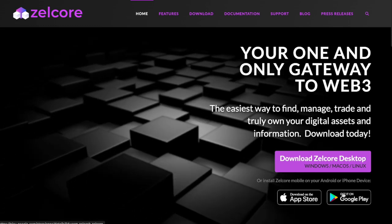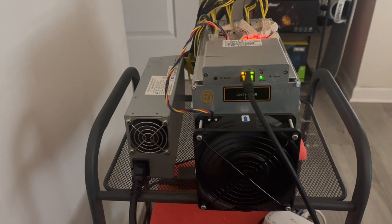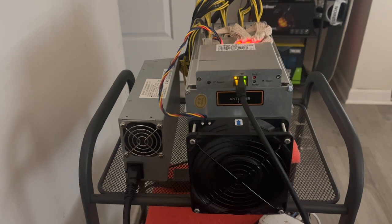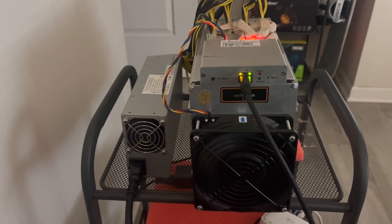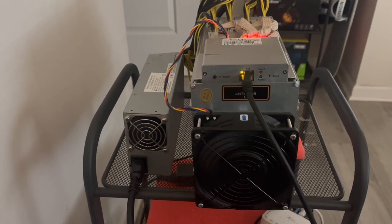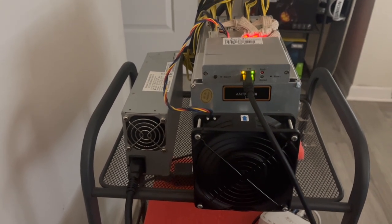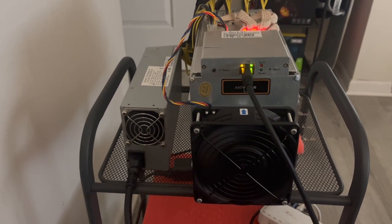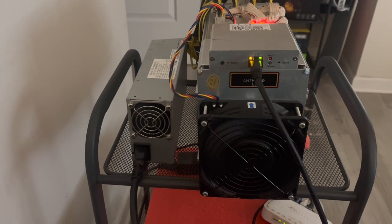Let's go ahead and look at the actual machine. Checking out this machine, you can see it's not overly loud. Could easily be inside of your garage or somewhere that you don't mind a little bit of noise. It's going to create a decent amount of heat, very similar to maybe about half to a quarter of a space heater. So you definitely get some warmth from this machine. And as you can tell from the green flashing light, we don't have a fault. It's running normal. We saw that we were mining on Hive OS, so we are good to go.